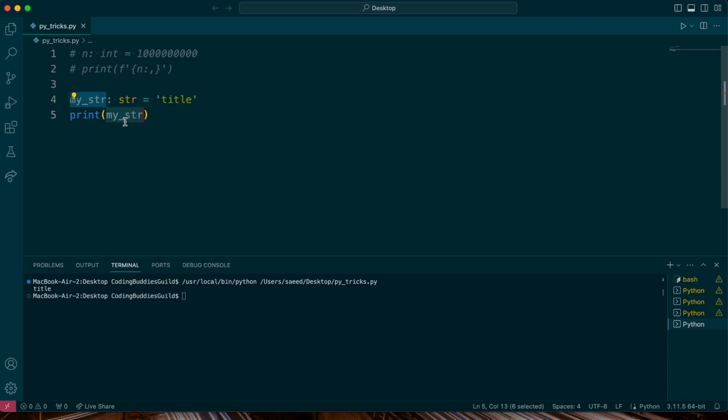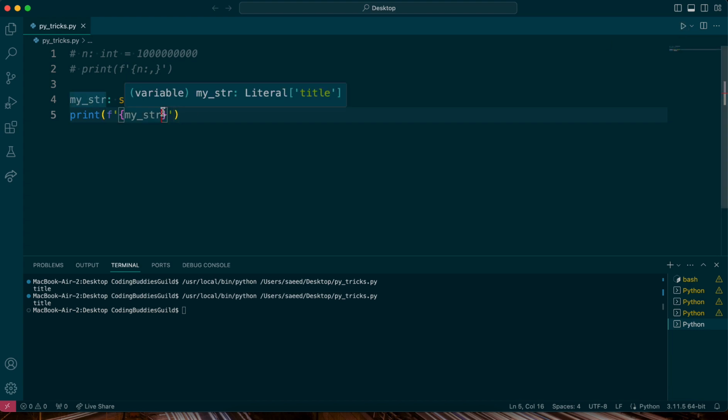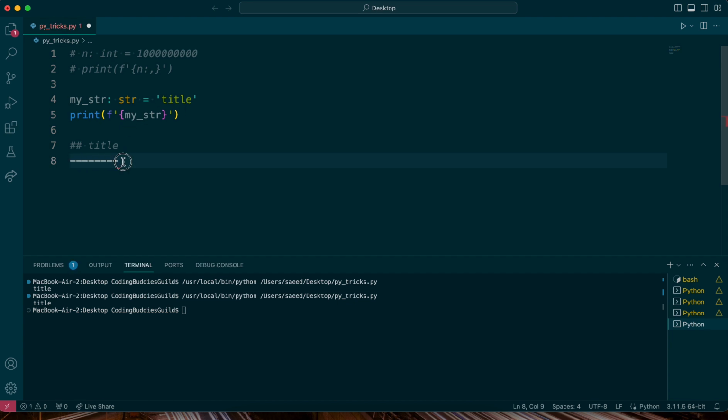But this is not what I want to do. I want to use f-strings, and in curly brackets, I can just go my string. Right? It's the same thing. Nothing happens. But now, let's say that you want to align it, right? You want to right align it. You want to left align it. You want to center align it. It happens very often that you want to do that. You want to comment your code. Let's say, for example, you want to do something like this, like act title here, and then do something like this to make your code look pretty, right?